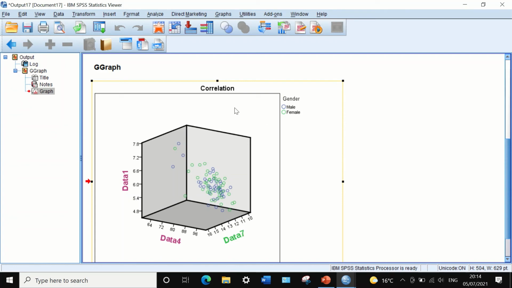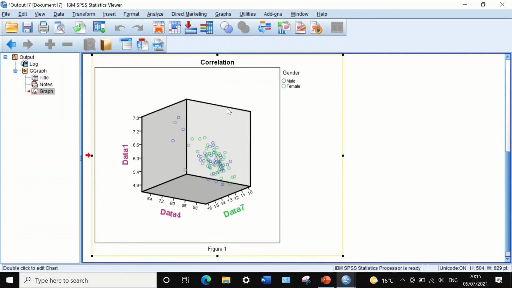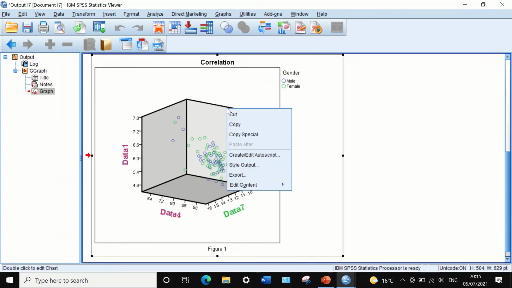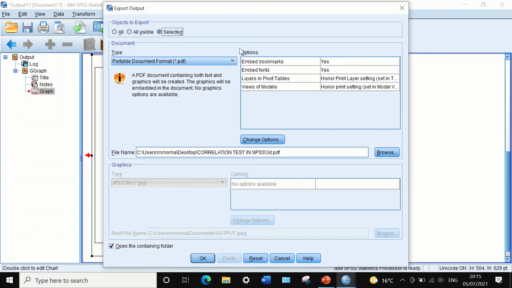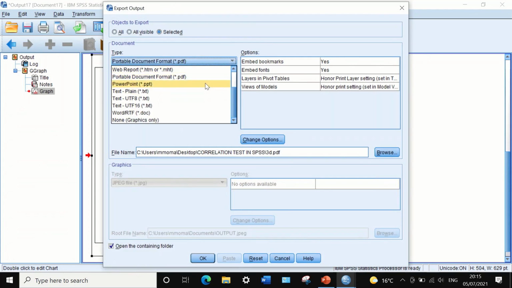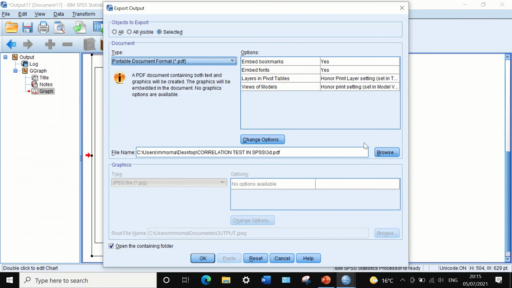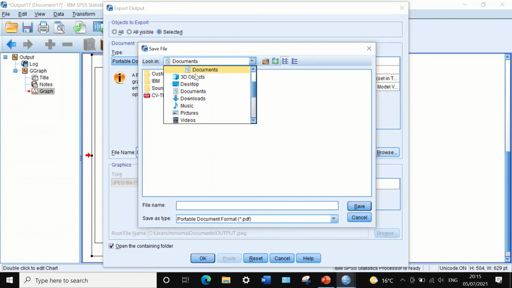And the way to do that is select the graph, right click on it, scroll to export, and I'm going to show how to do it in a PDF. I can select PDF, I can select document, I can select PowerPoint.